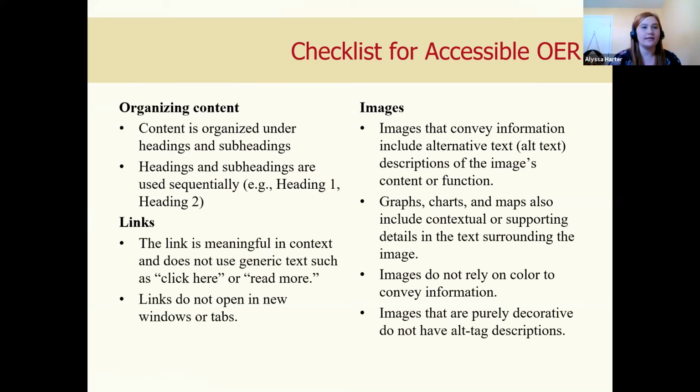The first is organizing content, and this seems very straightforward, but I recently reviewed a textbook that often had just paragraphs and paragraphs of information without any sort of headings or subheadings to guide students in how they should be reading the material. And it often became hard for my students, if they were looking through materials like this, to find where they should be or what information they should be gearing their attention towards. So it was really hard for them to navigate the content from just an organizational standpoint.